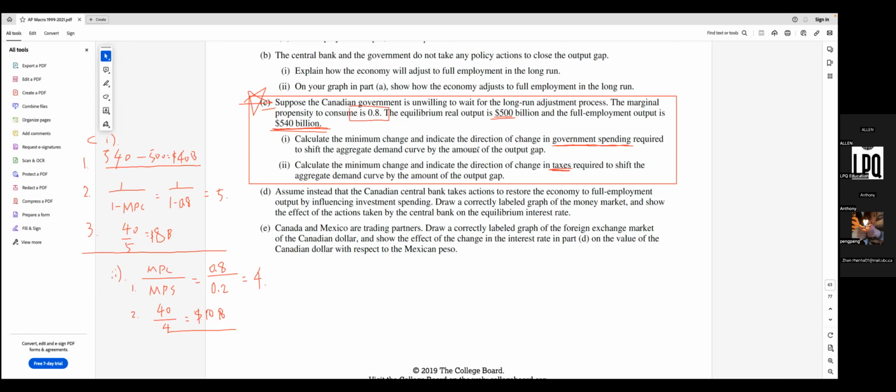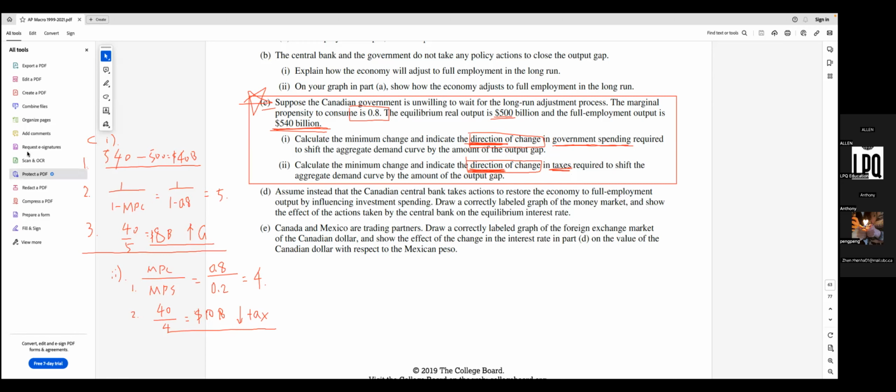But we need to be careful here and really follow all the requirements raised by the question. The question asks you to specify the amount and also the direction of the change. This part is very important. You are making a directional decision, so you need to specify whether you increase or decrease, both for government expenditure and the tax. So here you should specify, we should increase government spending by $8 billion, and here we should decrease the tax by $10 billion.